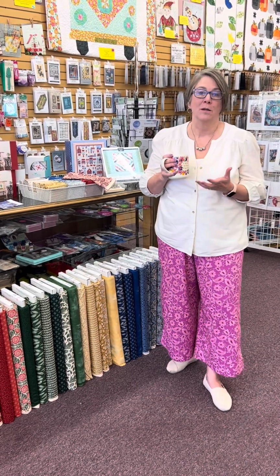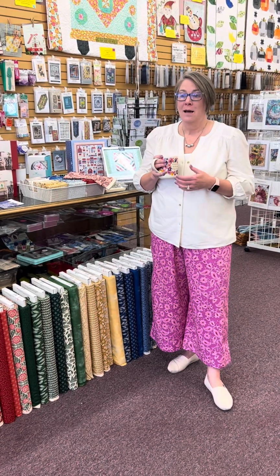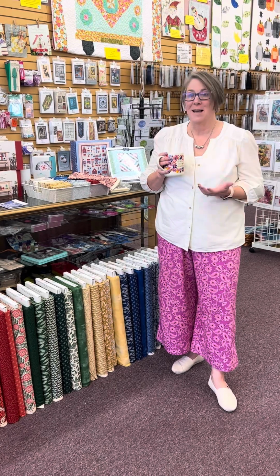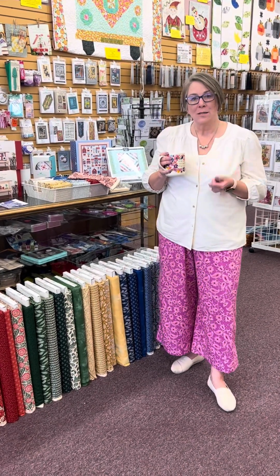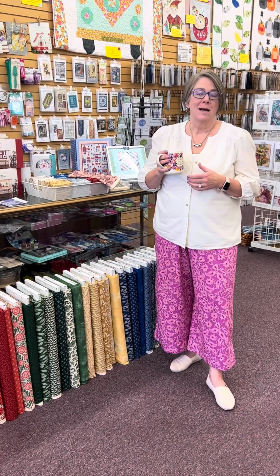Historical data kind of shows me what types of fabrics will sell, so sometimes it's just a no-brainer. I know people are going to be looking for a particular line. Of course, there's several designers that it really doesn't matter what the fabric looks like because it's that designer and they're going to want it. But I personally like to look for anything that looks kind of new, fresh, maybe something I've never seen before. And of course, I love when it has a story behind it.